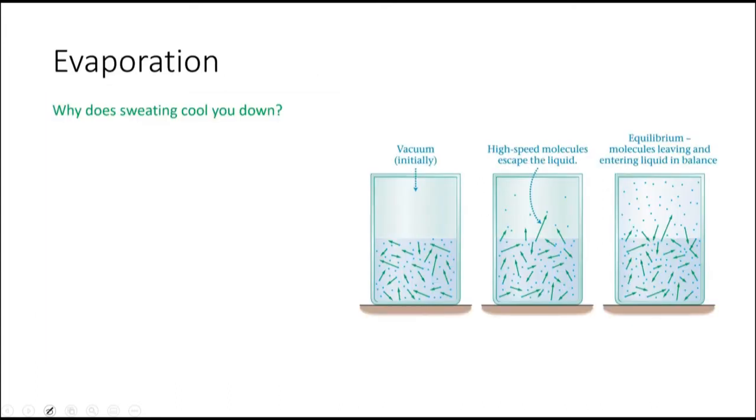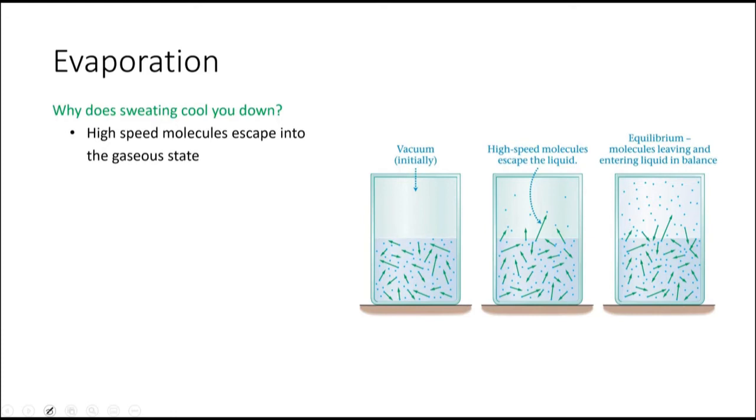All right. Okay, so next I just wanted to talk quickly about evaporation in terms of sweating. The question we wanted to answer here is, why does sweating cool you down? We're just going to think about the physics of this quickly. Here I have a glass of water, which is kind of representative of a water droplet on your skin. That's what we want to think about here.